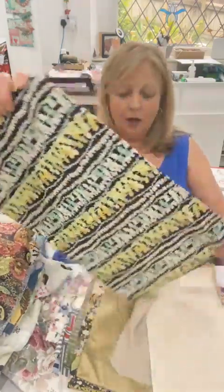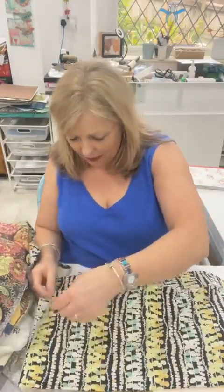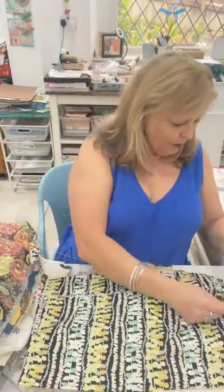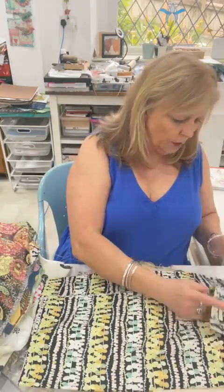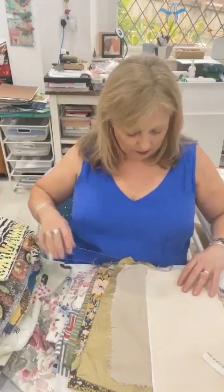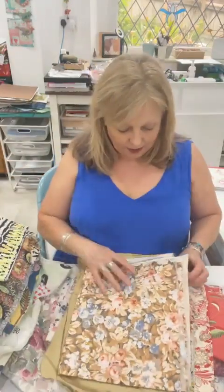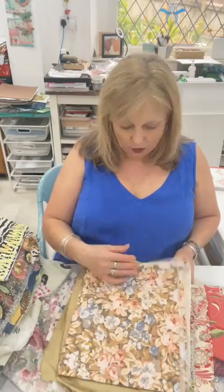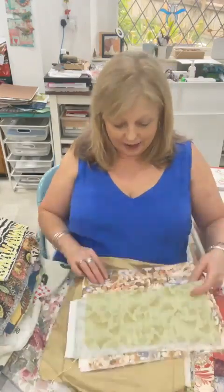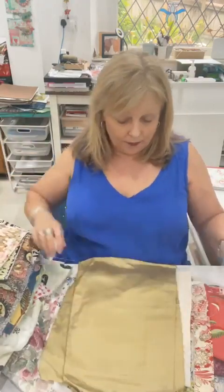Love this one. Gorgeous piece of fabric. Not sure who that is. Could be Lonnie Rossi. I mean, that looks a bit Kaffe Fassett to me, but I don't recall who it is, and it hasn't got selvedge on, so I'm not going to be able to find out. More plains, a bit of silk, which might come in to bang something up. Some beautiful old florals from the 80s by the looks of these. This looks like Sanderson to me.